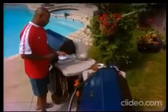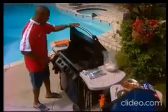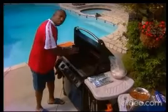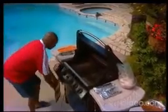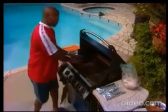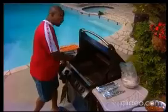Lamb's marinated, wood chips are done, onto my barbecue. Now my barbecue has 3 burners. What I want to do is remove one, because this is where all the smoking is going to happen. These burners are going to be completely off. This side I'm going to have on high.